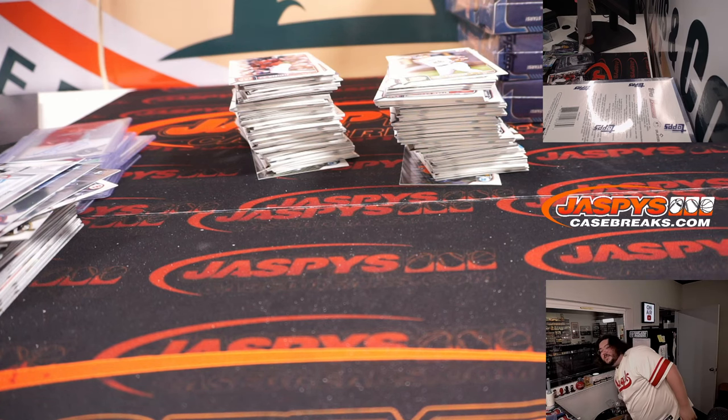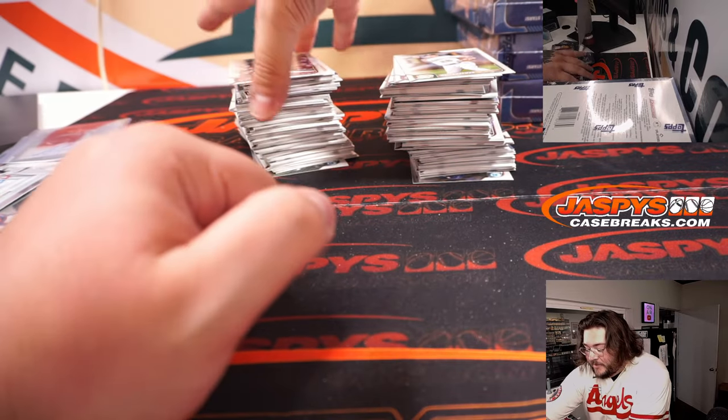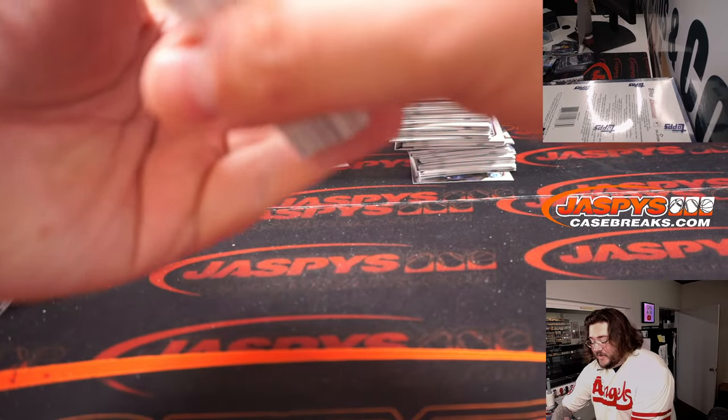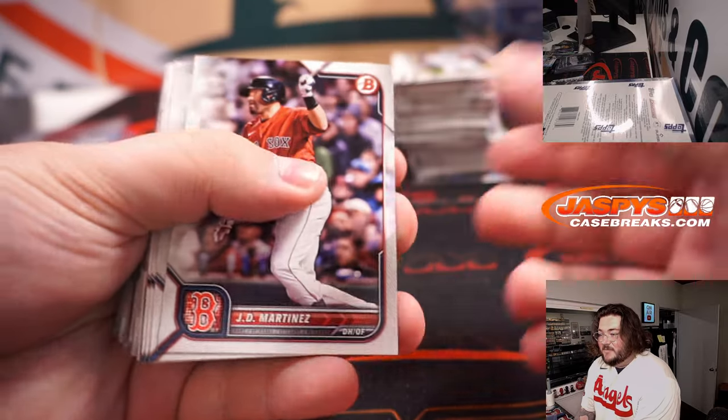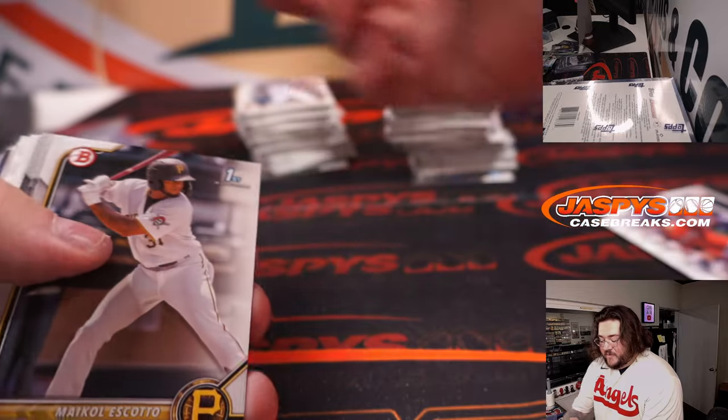Becomes a Chicago legend for a minute. For old age, caught up. Father Time undefeated. All right, box seven. Good luck. Man, Max will get it back. We're hoping so. Wander Franco, Rookie of the Year favorite.